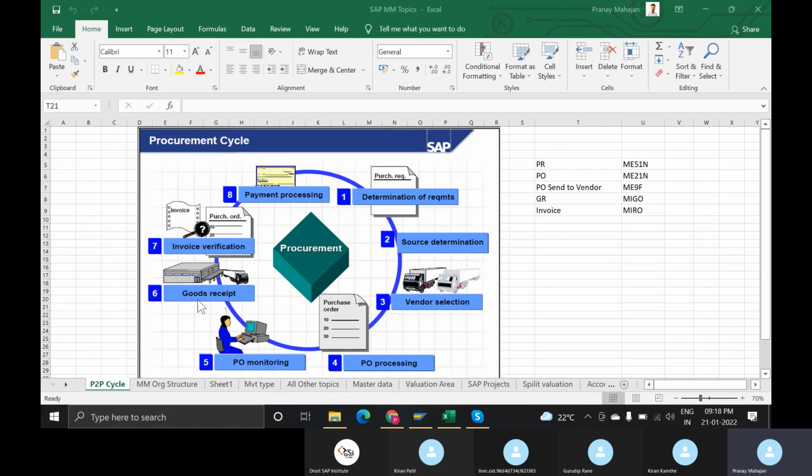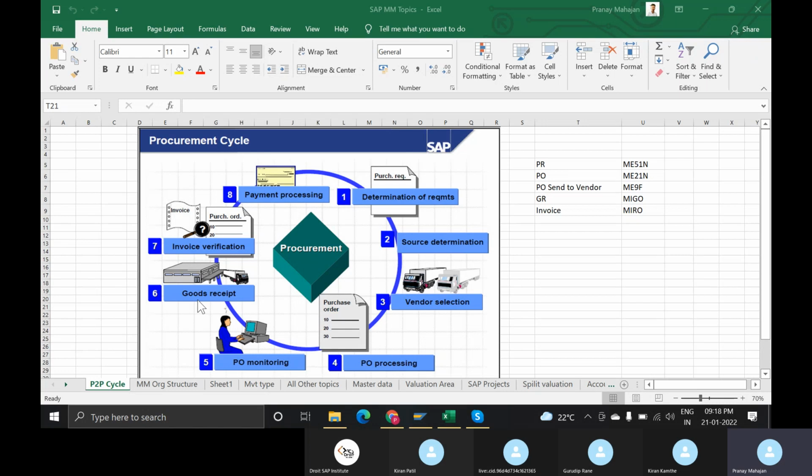After the unloading of all the materials, you will be doing the next step called goods receipt. Goods receipt means what? Simple. Goods means the material you have ordered, and receipt means you are allowing that material to enter your warehouse. That is called a goods receipt. You are accepting the delivery from the vendor. Here we also have to create one document in SAP that we call a material document. We'll see in SAP how it looks. Clear? Goods receipt. Fine.